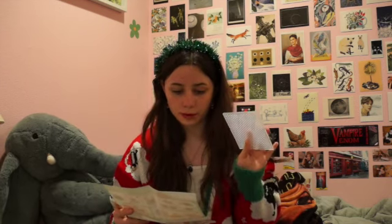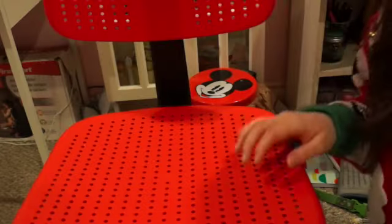You put this on top of the template and then put the things on, spray them, and then wait 60 minutes, peel it off, put the little keychain thing on, wait another 60 minutes, and you're good? Okay, we're gonna try it. Okay, I need a surface. We're gonna get a surface. Okay, we're doing this on my chair.